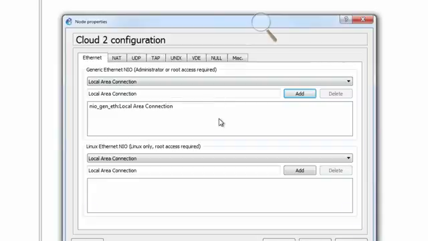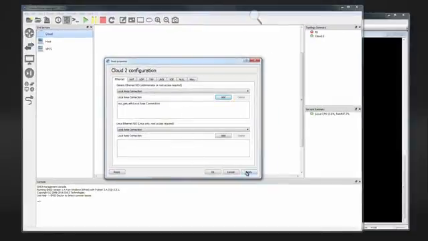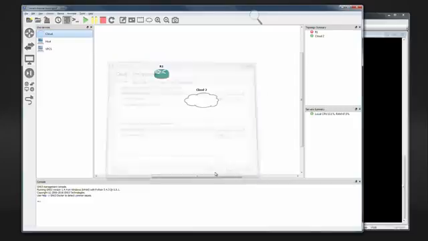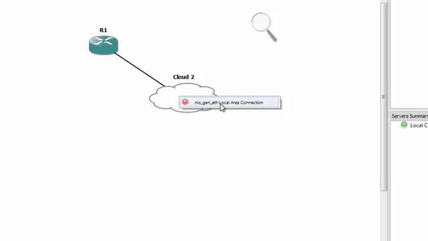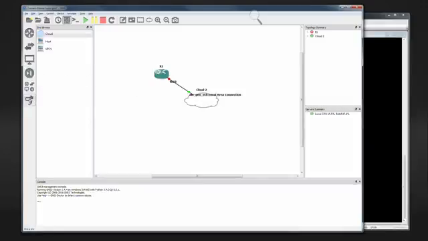And then at that point, I just click Apply and then OK. So now my cloud knows how it's supposed to connect external to my laptop. In other words, what physical NIC card on my laptop should it be connected to? So now it's just simply a matter of using the Add a Link tool, go to my router, select his fast Ethernet link. You're going to have to do this via Ethernet. You can't select a serial interface or anything, and connect it to the local area connection right here that you see within the cloud. Okay, deselect that.